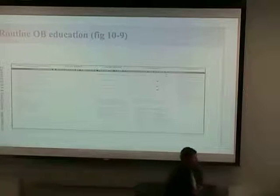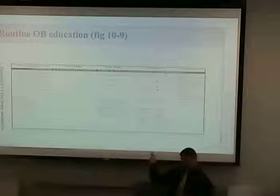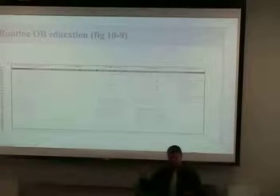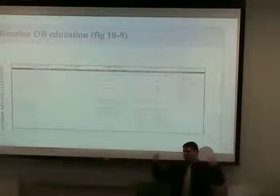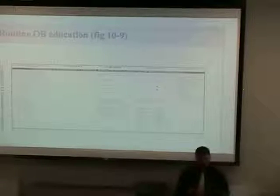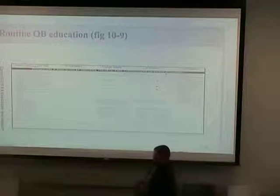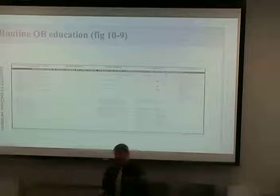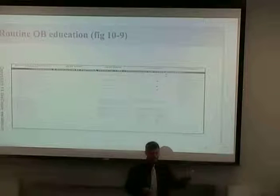Okay, 28 weeks. Now we've reached the point of maximum hemodilution in the blood volume. Mom's blood volume has gone up 50% like it's supposed to, or her plasma volume, and now we have completely diluted her bloodstream. So now is a great time to look for anemia and diabetes. Okay, so 28 weeks is when we screen for anemia and gestational diabetes.